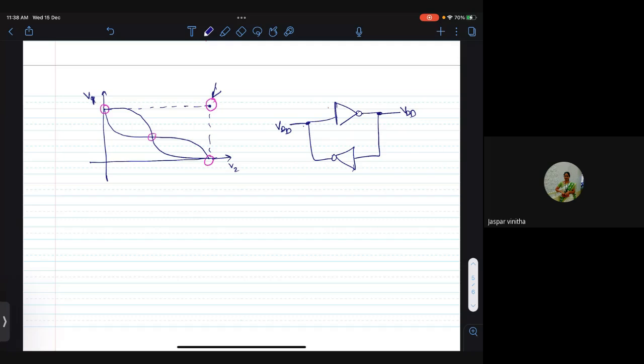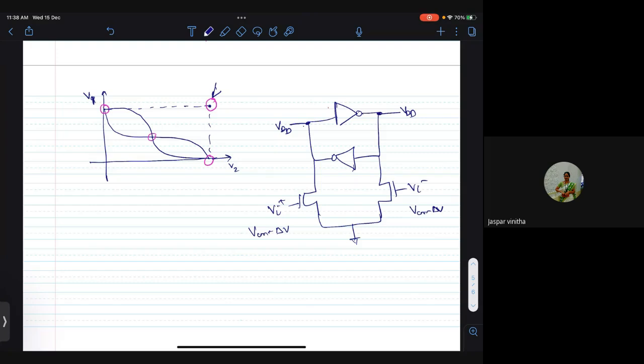Okay, now what we do is, using two transistors, we connect this to Vi plus and Vi minus. What are Vi plus and Vi minus? These are analog inputs which we need to discriminate, right? So this will be some VCM plus delta V, and this is some VCM minus delta V.